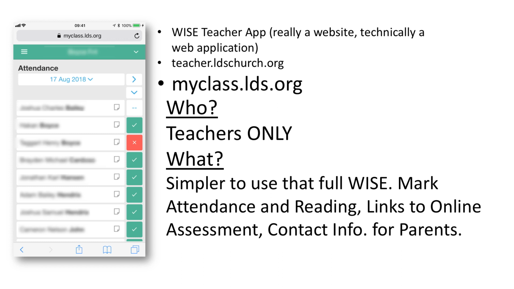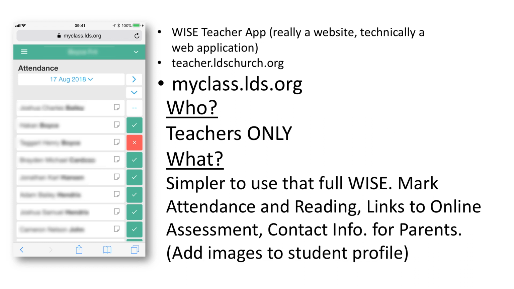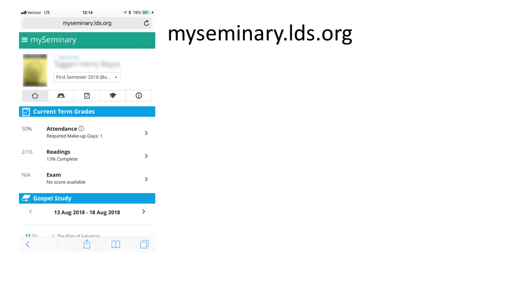It's simpler to use than the full website of WISE. Teachers can mark attendance and readings directly from their phone. There's some links to the online assessment. They can access parent contact information and contact them easily through the app. One good thing that this is really good at, still better than some of the others, is adding images to a student profile, and I'll share a video at the end of this as to how it is done through this particular website. It's the easiest way to add a student's picture to their profile. So that is myclass.lds.org.